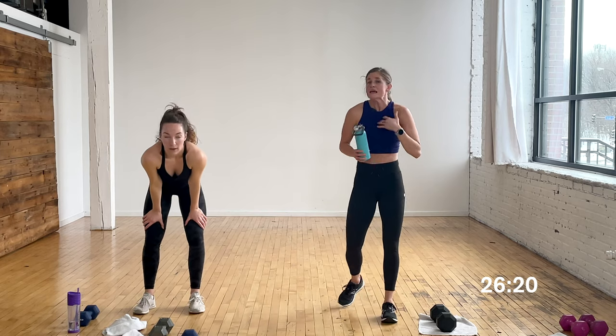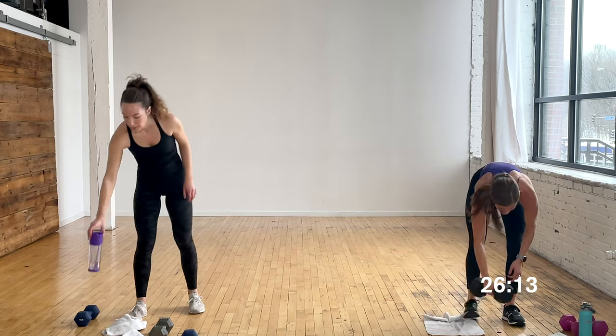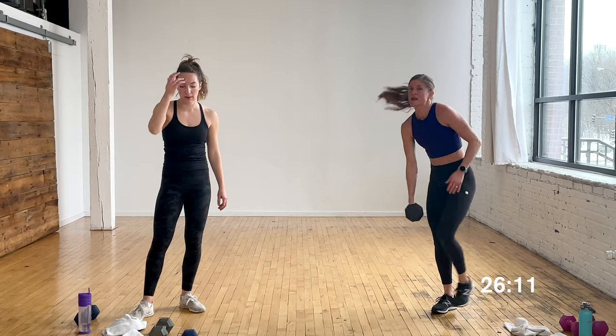Circuit number two is 40 seconds of work, 20 seconds of rest. 10 moves, okay? 10 moves. I'm gonna try and stick with this heavy dumbbell if I can. Keep your towel nearby. We're gonna start, dumbbell in the right hand.